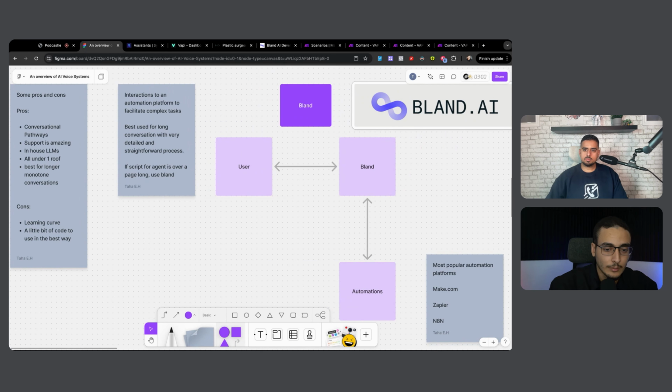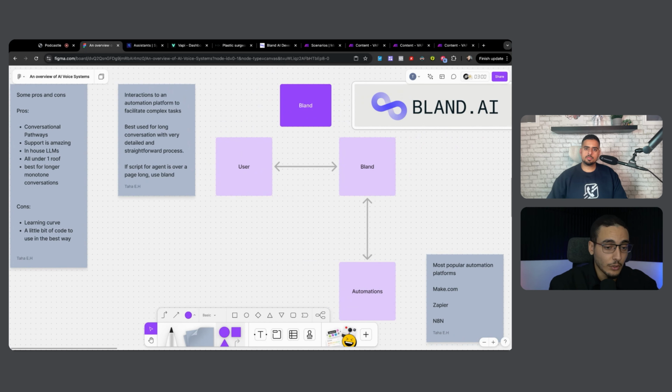There hasn't been a problem that I couldn't reach out to support for. If you're worried about data privacy or you don't want your data going where you're not sure, like if you don't want it sent to OpenAI, for example, Bland has amazing enterprise plans where they will host all of your data and they're actually building the LLMs in-house.